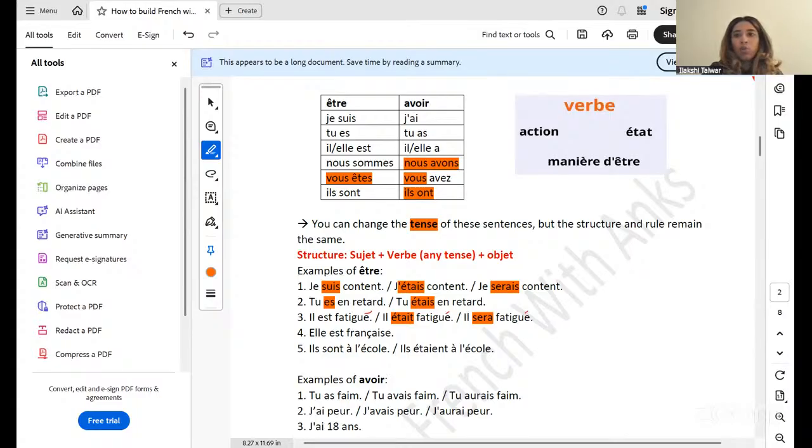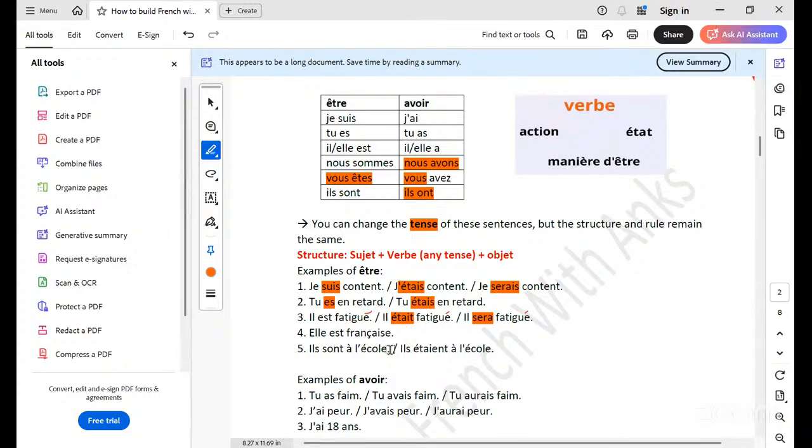You may unmute yourself if you want to, because like I said, I can't see everybody's camera. So if anybody wants to read the next sentence, you guys can just unmute yourselves. Or then I'll go ahead and read it. Either way. Elle est française. Elle est française. Very nice. Super. She is French.